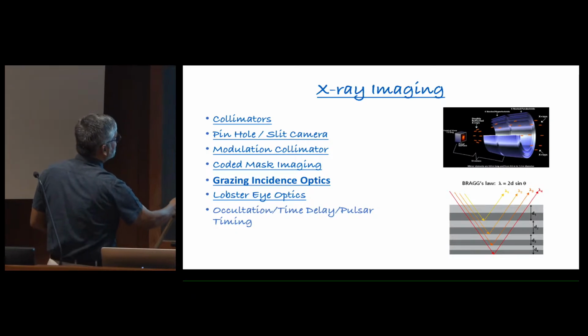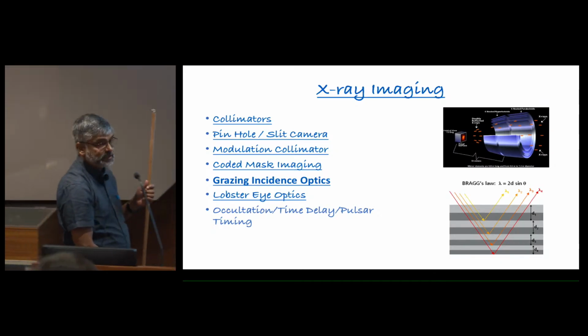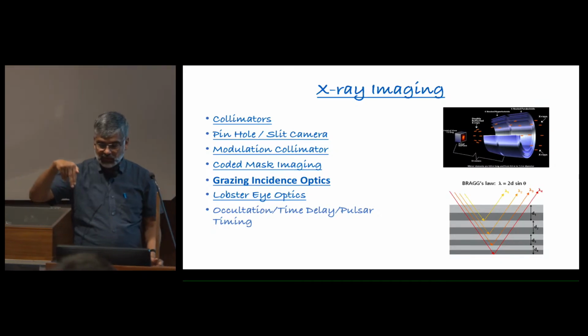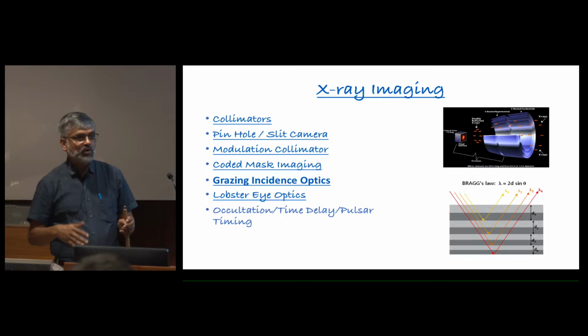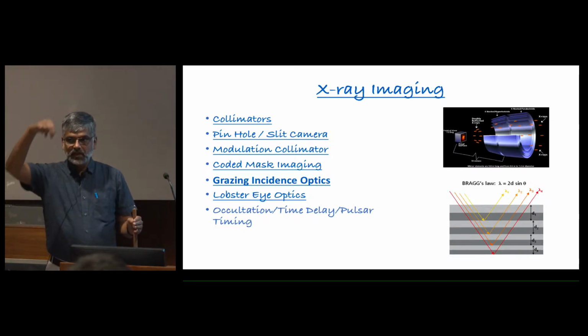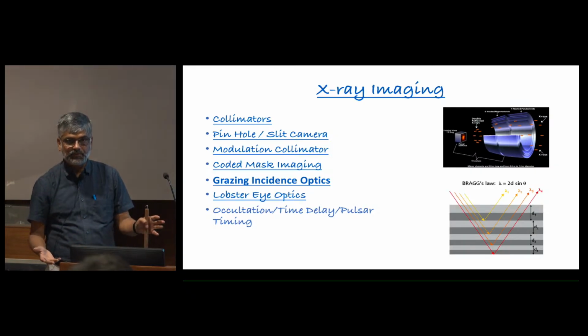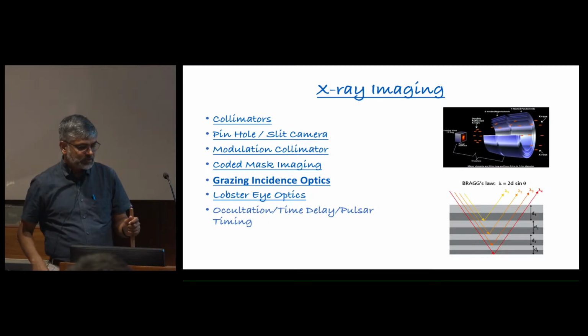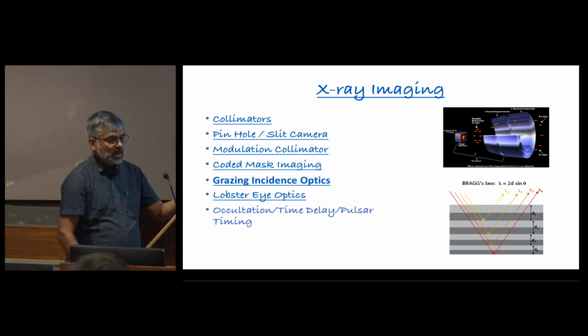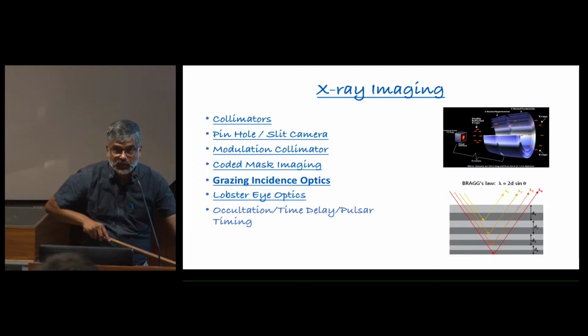But most advanced telescopes use grazing incidence optics. X-rays cannot be handled like in an optical telescope or a radio telescope, where you have a surface, the photons fall in, and they get reflected. X-rays will not get reflected from a surface, X-rays will simply get absorbed. So, to have X-ray reflection, you take a surface and allow X-rays to fall at a small angle onto it.